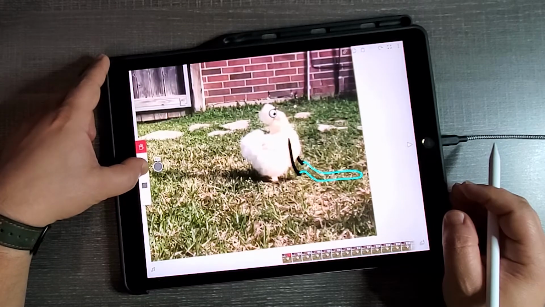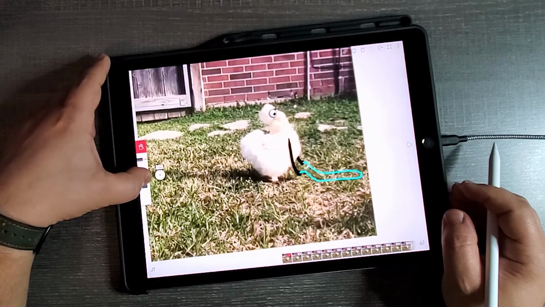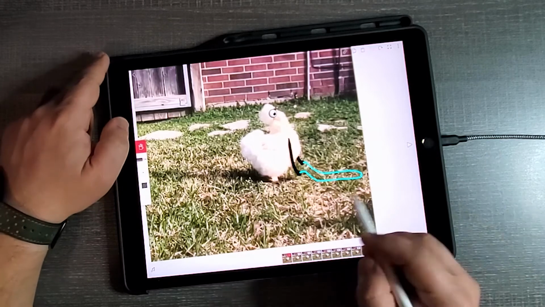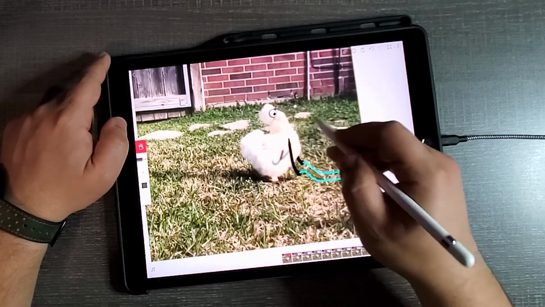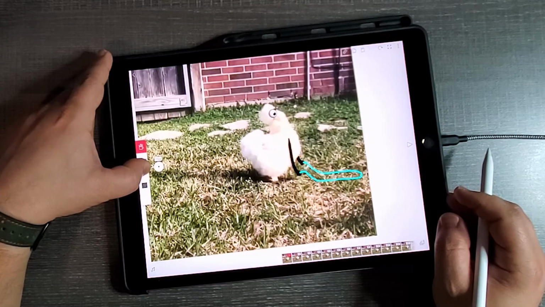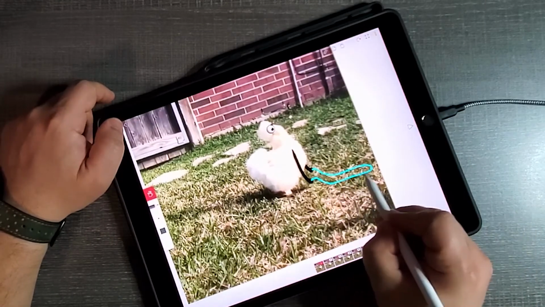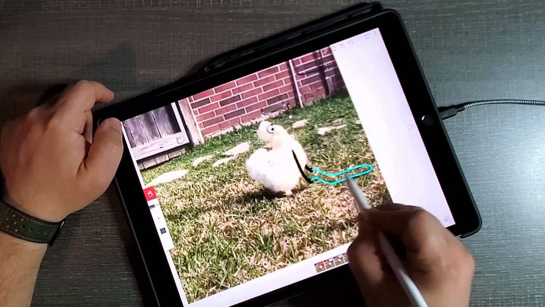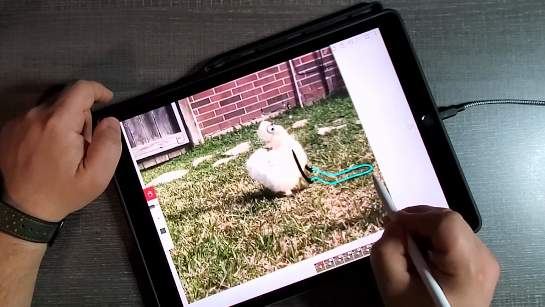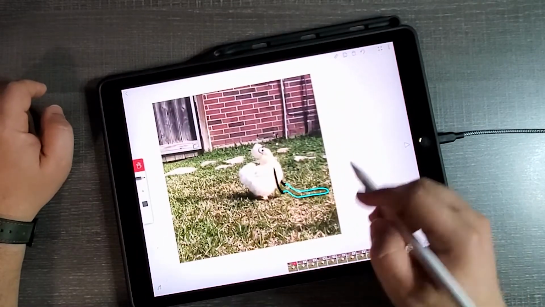I'm gonna do a 60%, and the size of my brush is going to be, let's do 16. No, let's do 20. Let's do 25. Yeah, let's do 25. So just lightly a little bit like that. That way you get shadow under and it looks like it actually belongs there.